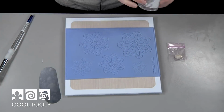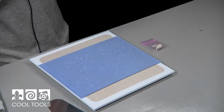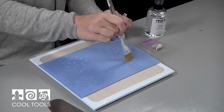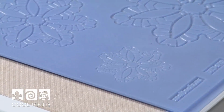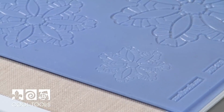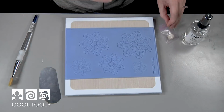I'm going to be using some cool slip, and I'm going to spray that little pattern. I'm starting from about 8 inches or so away. You don't want to be right there and spray. And then I'm going to distribute it with a brush just to make sure I get it in all the low areas. You want to make sure you let it dry. If you were to dive right in and try to press your clay in there while you can still see some dampness to the cool slip, it's going to peel right out on you. So give it a couple of seconds to dry, and then we're going to add our clay.